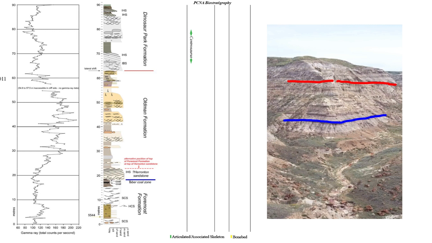So this brings us to what we currently have and what has been found at White Rock Coulee before. We know that there is at least one articulated Centrosaurus, currently at the University of Alberta, which Koi and I have been working on. Due to pre-burial taphonomy, articulated and associated skeletons seem to be less common in the Dinosaur Park Formation of White Rock Coulee compared to Dinosaur Provincial Park. After three summers, we were able to find our first articulated specimens: two hadrosaurs — one with at least a partial skull — and a tyrannosaur, which we expect is likely Gorgosaurus. The two hadrosaurs could be Corythosaurus or Gryposaurus, but we don't know yet.